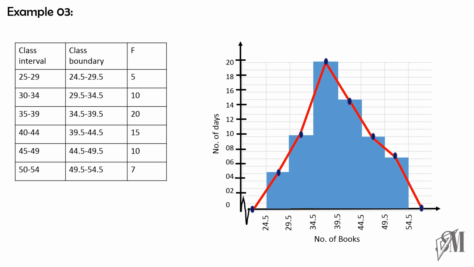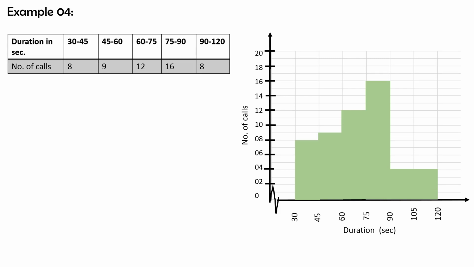Let's look into another example. This is our example 4. Here too you have the same story. The histogram is already drawn. You have to mark the midpoints like this, and then you have to join the midpoints like this. Now when it comes to the last part, the midpoints of each class interval you have to mark separately. Now from 90 to 105 you have to mark the midpoint. From 105 to 120 also you have to mark the midpoint and mark it like this. Otherwise your answer will be wrong. So this is your frequency polygon for this distribution.